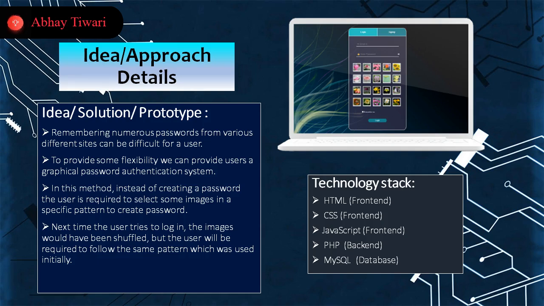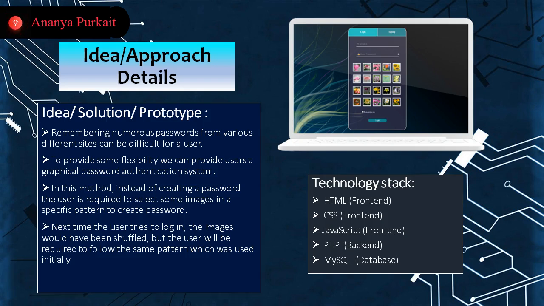This will allow the user to create passwords in the form of a graphical presentation in a certain pattern, and then log into the system using that pattern. It can be tough for a user to remember multiple passwords from various websites. So, instead of setting a password, we can present users with a graphical password authentication system, in which they must choose graphical objects in a specific order to maintain it as their password. Here, the user has to select from images in a specific order presented to them in a graphical user interface.